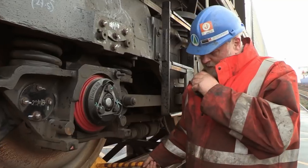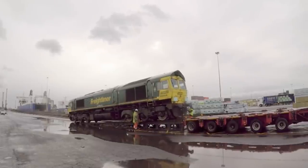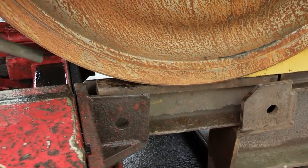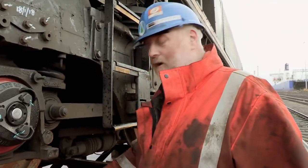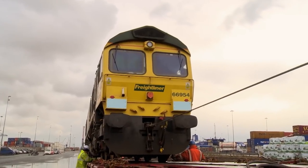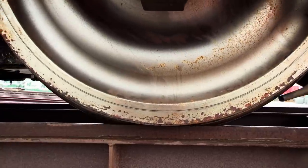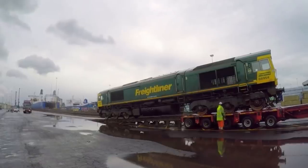You're just coming up to the jump rail now, Jamie. As the locomotive approaches the jump rails, it's a critical moment, with the team listening carefully as it creeps along the track. All the banging and cracking is just the ramp on the rail and on the stones that you haven't seen. It's not the ramp breaking. At this point, you wonder, will it fit the trailer? If it doesn't, Terry will have to reassess the whole lift. The ferry's leaving at 5 o'clock, and they must have the locomotive loaded up 2 hours before departure.